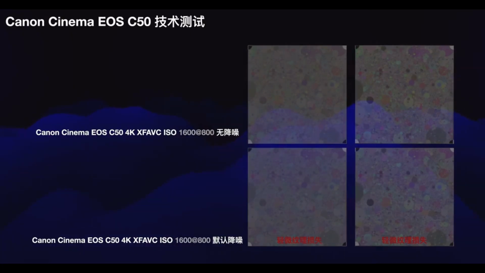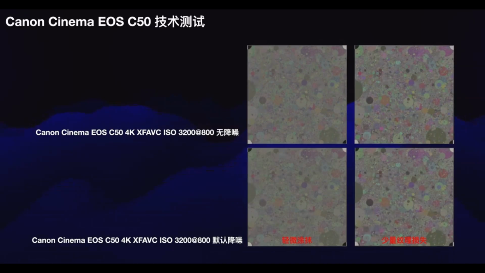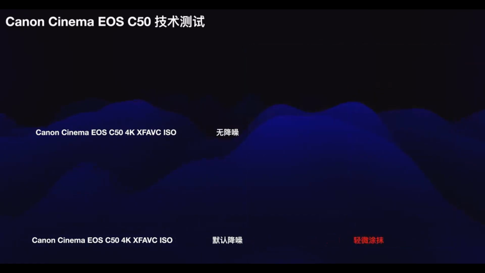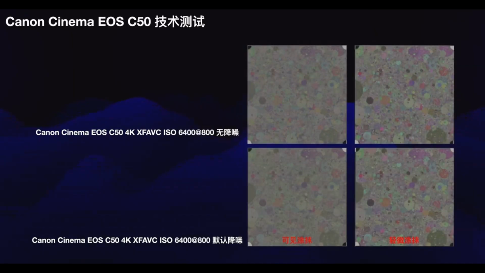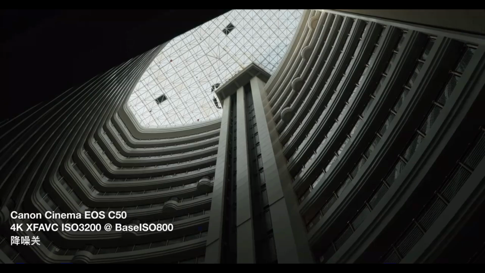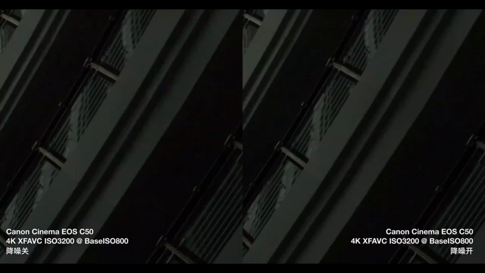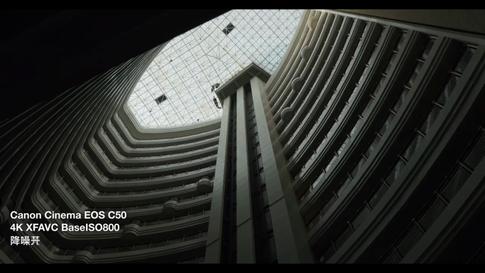Just like with the R6 Mark III, if you find that at ISO 4000 or 5000, the overall impact of noise reduction on texture is unacceptable to you, then simply avoid using such high ISO settings. In fact, with the C50, there's really no need for you to use such high ISO values anyway. From a practical point of view, I still recommend that you stick with the default settings. They won't have any negative impact on your images and will even help save you some work in post-production.